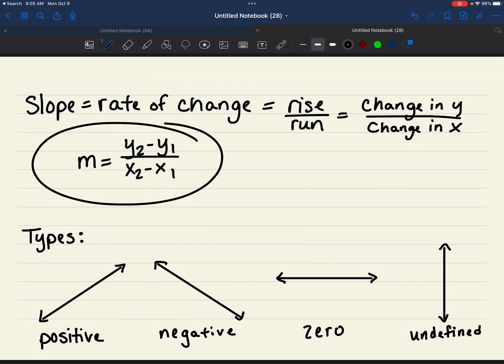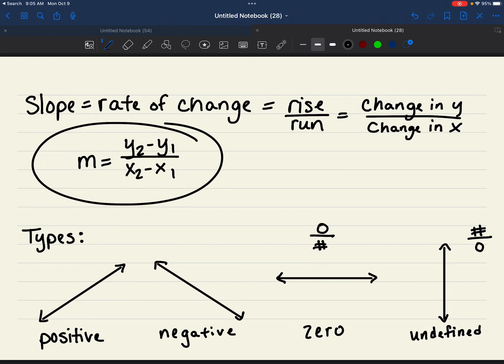Now, the reason is because 0 here would be like 0 divided by any number. Well, what's 0 divided by anything? 0. Undefined is some kind of number divided by 0. Can you actually divide a number by 0? It's impossible, right? It's impossible to take a number and divide it by 0, so that's why it would be undefined. Okay, do we kind of remember seeing this? Should have seen it last year in algebra, pre-algebra, same thing.